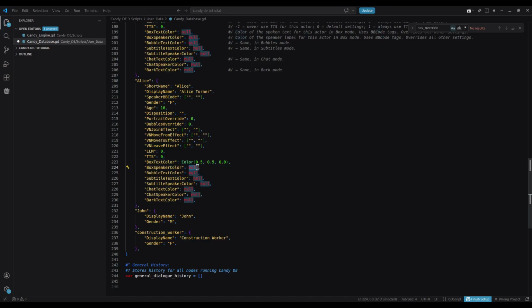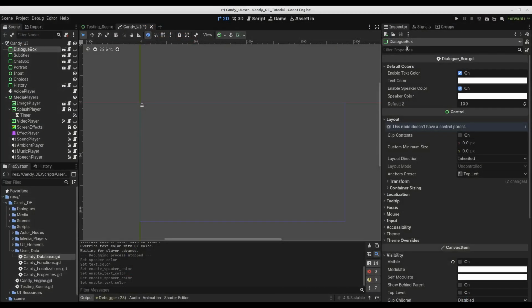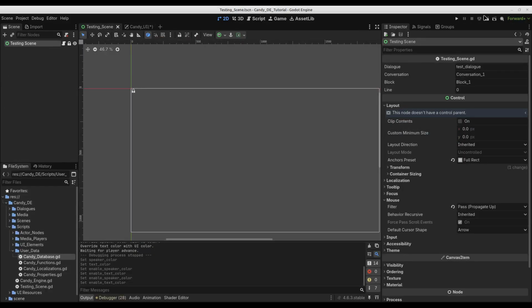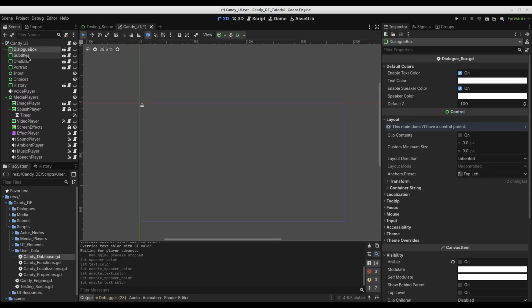And here I'm going to provide this color. And no, actually I'm going to provide this color. Like this. Okay, so now I'm giving Alice custom colors for her speech and a custom color for her name. I'm going to save this, and let's go back to the testing scene and let's see what happens.